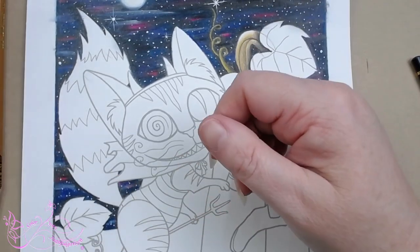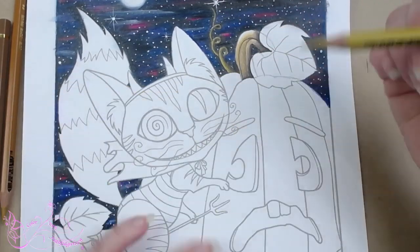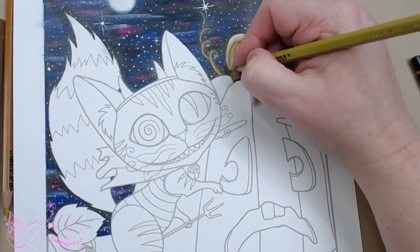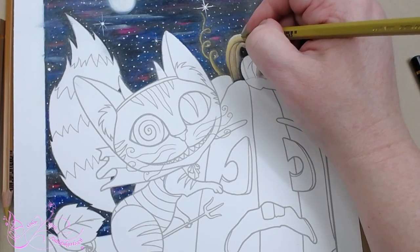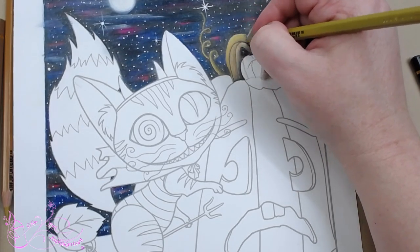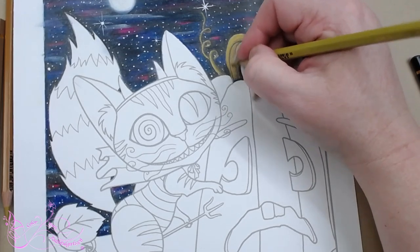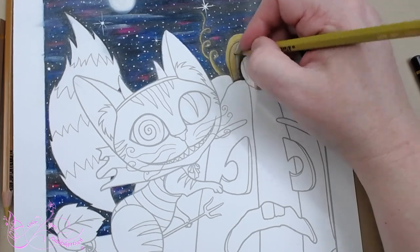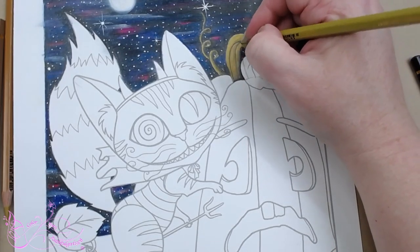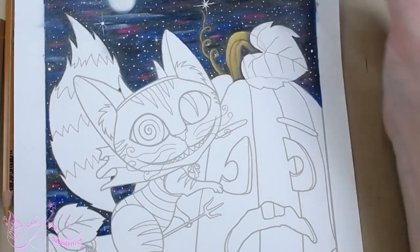And then I've got the green ochre. Green ochre. And I'm going to do the lightest section here. And I'm just going to flatten off the rest of the area with this one. Flattening the tooth off, making it nice and smooth, and getting rid of all of those white marks in there.